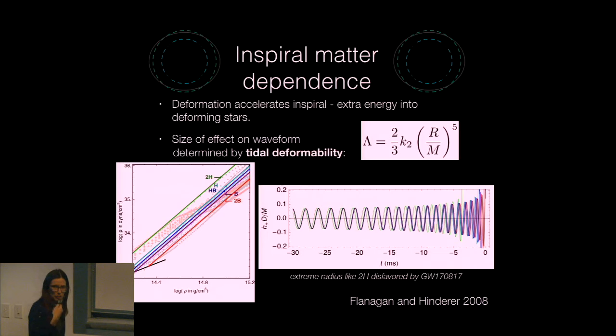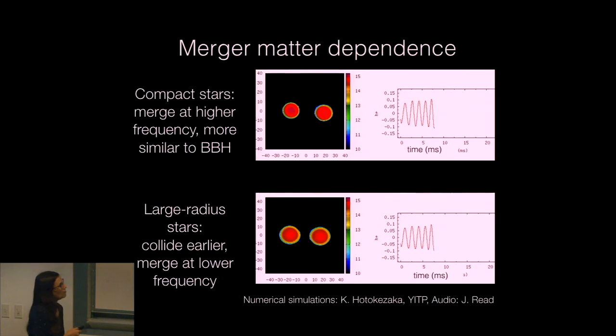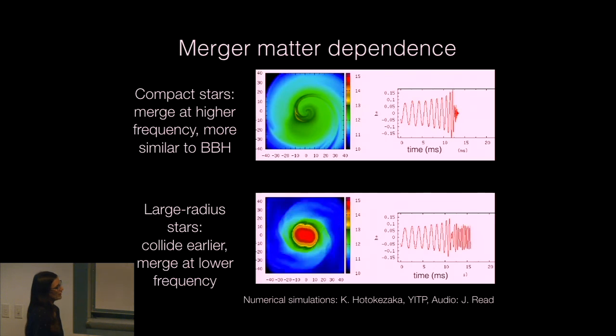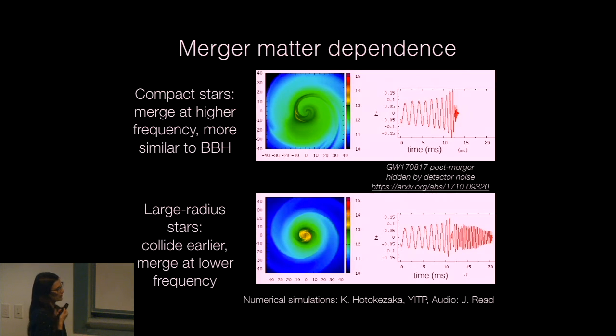So I made a big deal about the inspiral not being the whole story. We have the merger, and that's harder to see for this particular signal. But the merger dependence shows that compact stars, compared to large stars, run into each other at a certain point, which stops the merger. But they also have some acceleration seen before they collide. These two examples also show some of the post-merger variety: compact stars that may collapse promptly to a black hole, and large radius stars that are long-lived before they collapse. Although for GW170817, the post-merger is hidden by the increasing detector noise at high frequency. That's something that may not need to wait for more than a generation of detector improvements to work around.